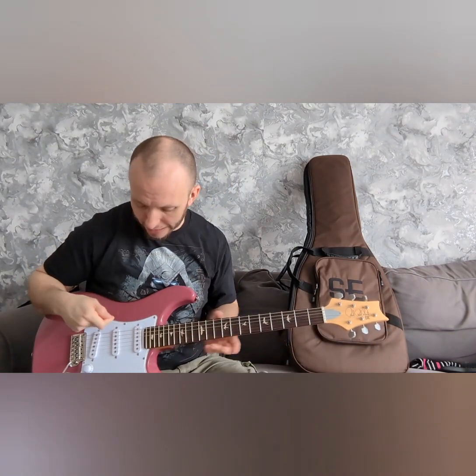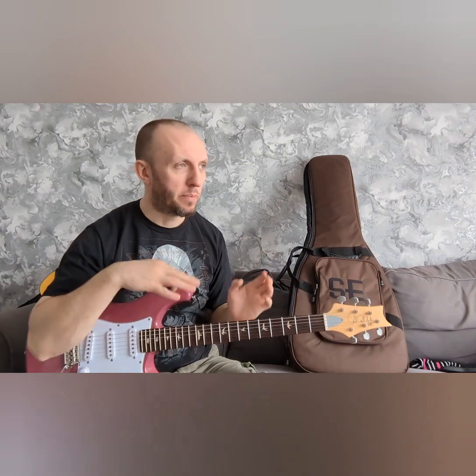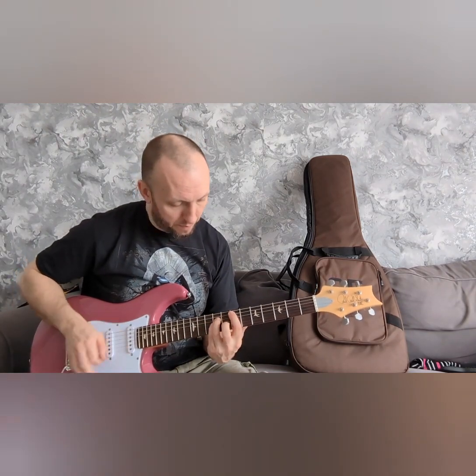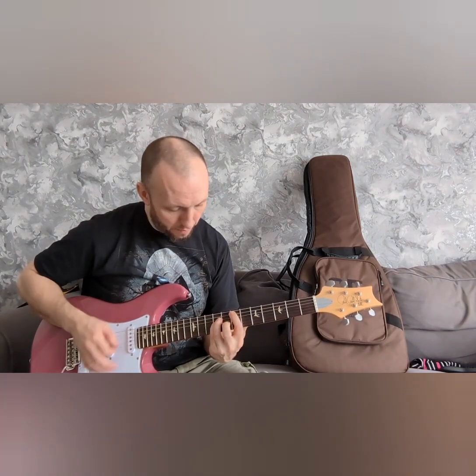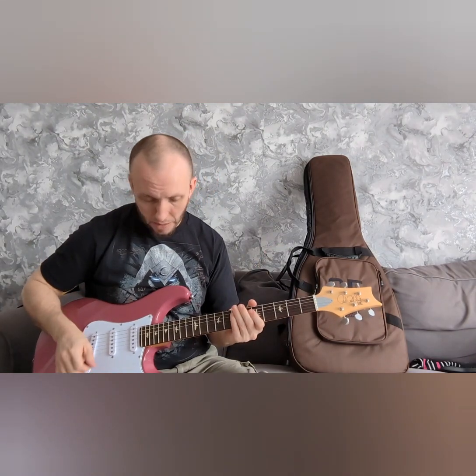That's the punch that you get being in the middle position. When you've got that quack, it's called a scoop. It scoops the mid-range of the frequency, so it gives it a little quack. So when you're in that position, you get that. We're in the middle. It gives it a more mid-range push.